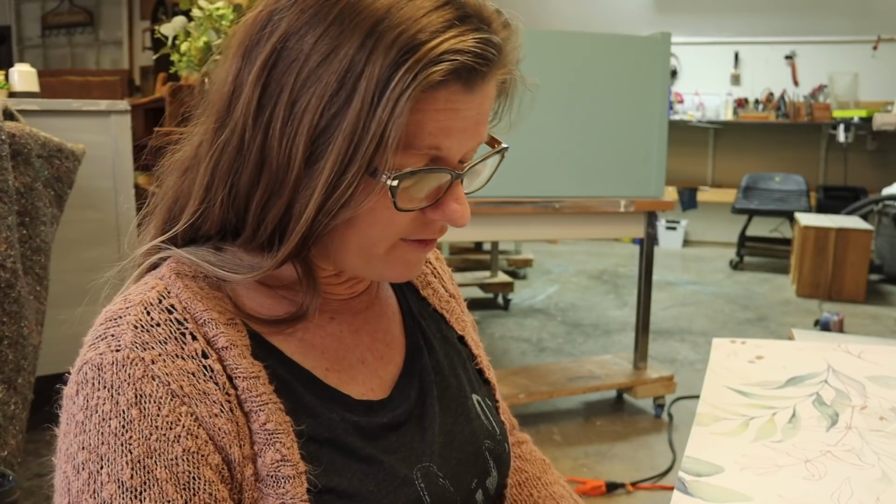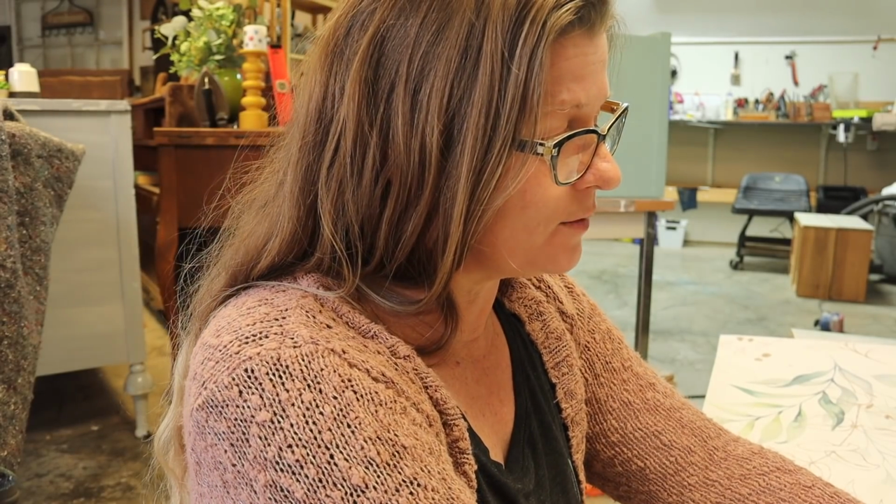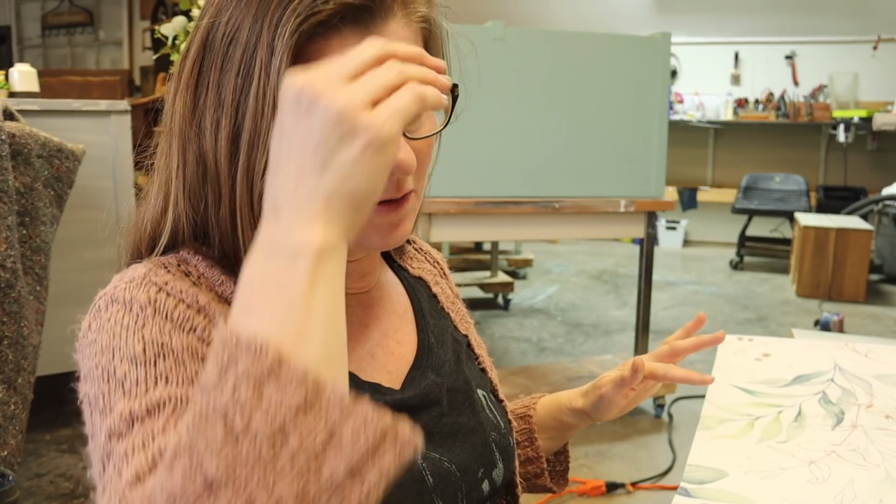But this paper, mate, it's lovely, and it's fabric, it's not plastic. It's really good quality, but it's really expensive. I paid for this small amount $44. But it was worth it. It was such a pretty paper, and I was really taken with it when I saw it. So I'm just going to roll the camera and let you guys follow along with what I do.